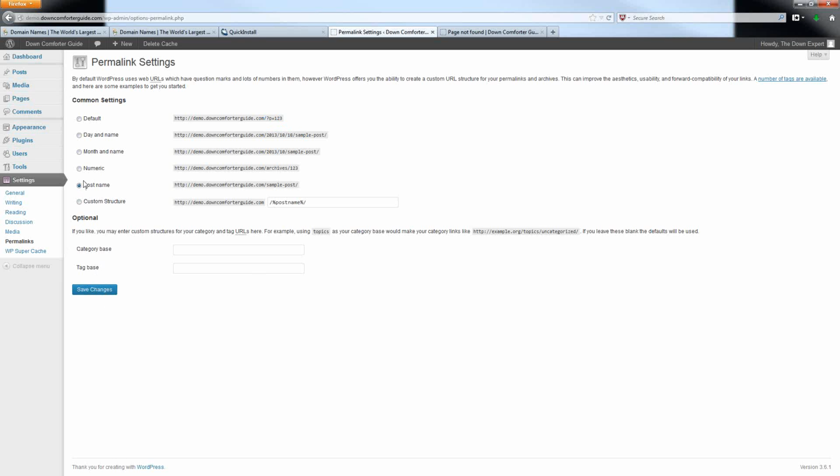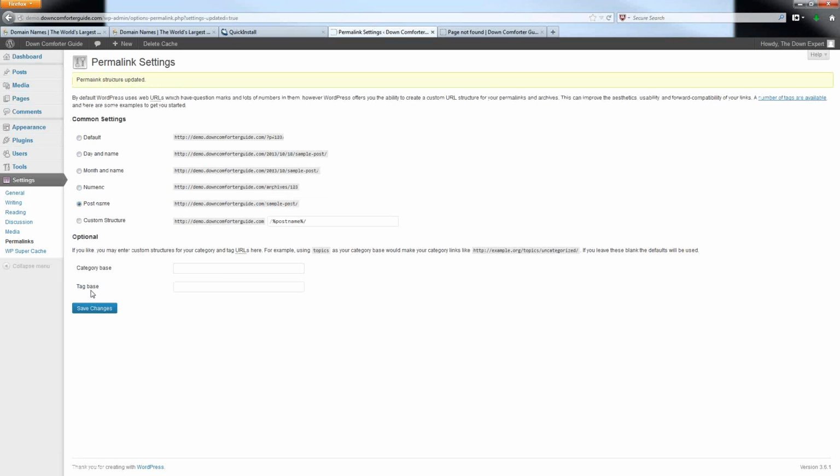So once I have set this as the post name, I simply click on the Save Changes button down here, and this automatically takes effect on my site. Now, I'll show you guys a little more about how this actually works once I move along in a future class to building pages on the actual site.